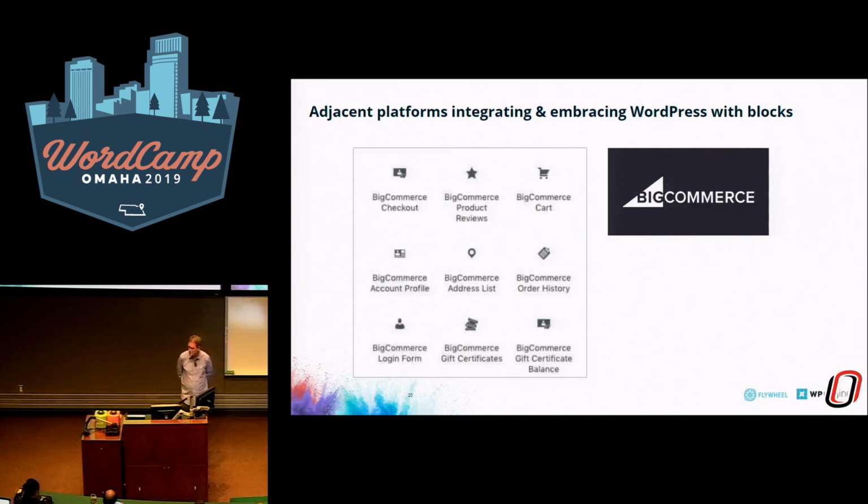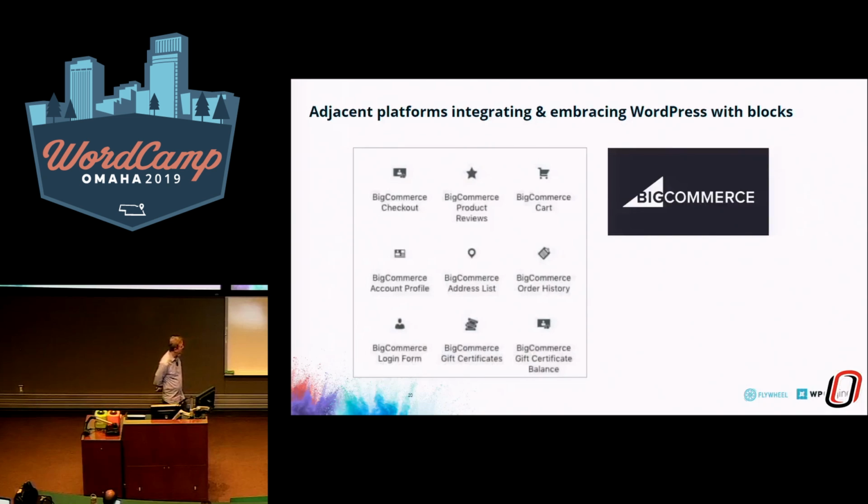So what was BigCommerce to do? Go out and make their own fully fledged content management system that was just as good as WordPress, had the flexibility and ecosystem that WordPress benefits from? Of course not. They would have to invest tens of millions of dollars in order to achieve that outcome. And even then, would they convince people like you all to switch what you're doing and go do that instead? Of course not. It's a losing game. So what did they do instead? They embraced WordPress. And they did it at a time when Gutenberg was just released.